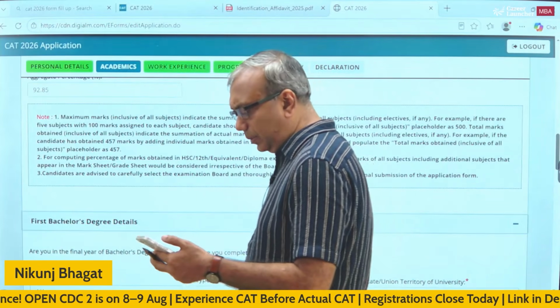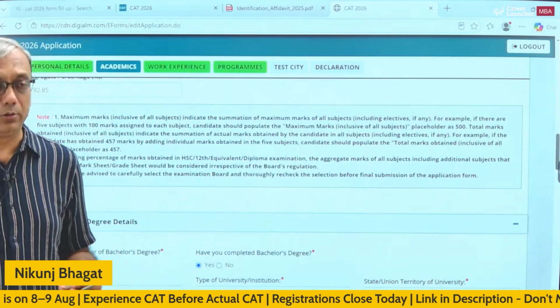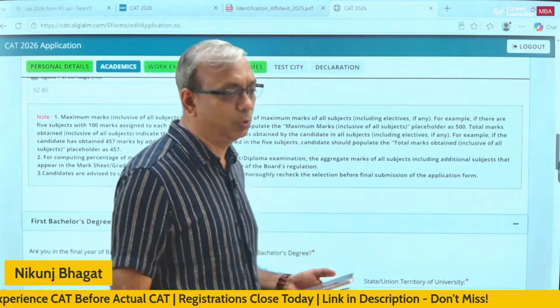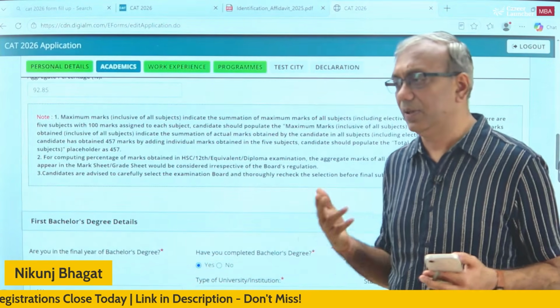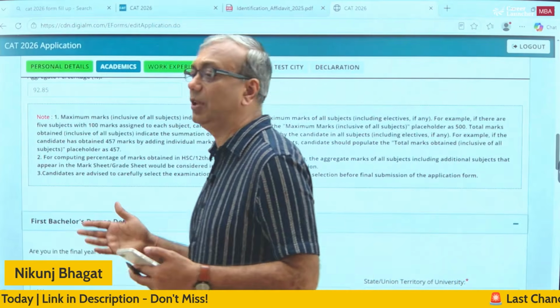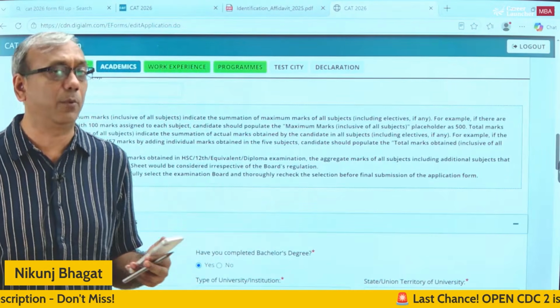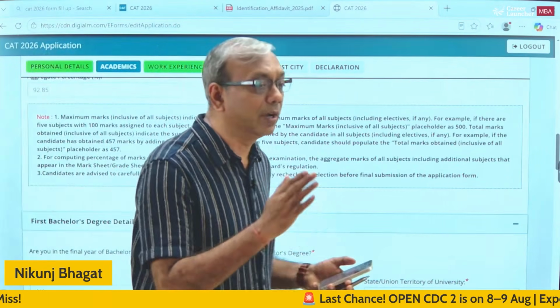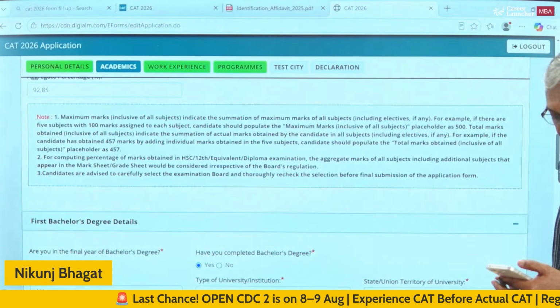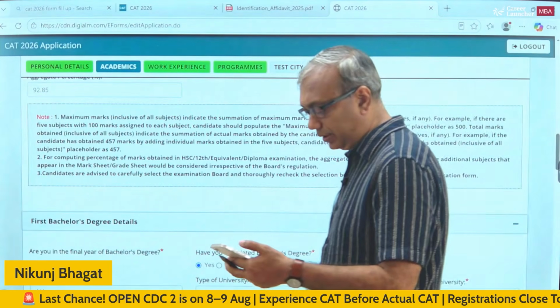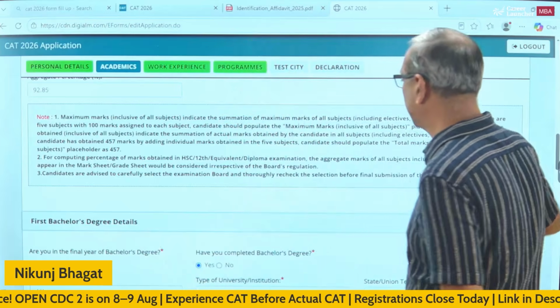Final year CGPA can be aggregate CGPA? No, I don't think so. Aggregate CGPA has to be taken into account of all the semesters put together. CGPA means cumulative. We are not talking of SGPA, semester grade point average. We are talking of cumulative grade point average. So it's not that you have to only fill in the final year one, Anukriti Srivastav, if that's what your question was.